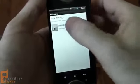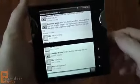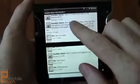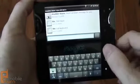So here we are in the messaging application, runs as you would expect on a single screen. Works in landscape mode, not all devices do that. Of course, no device does this, expands to dual screens. You still have access to the full screen keyboard if you're entering text.